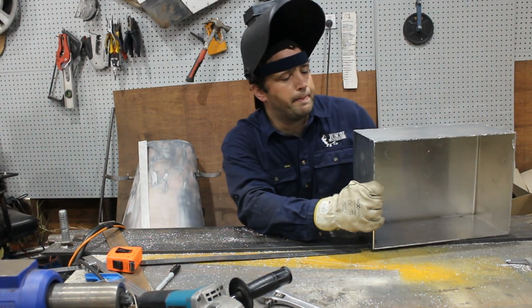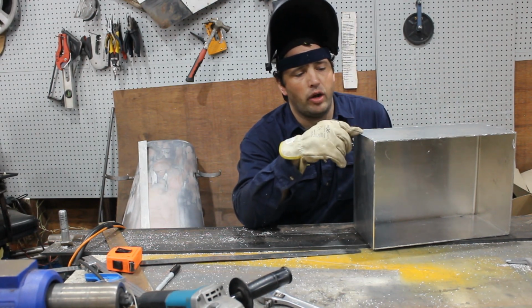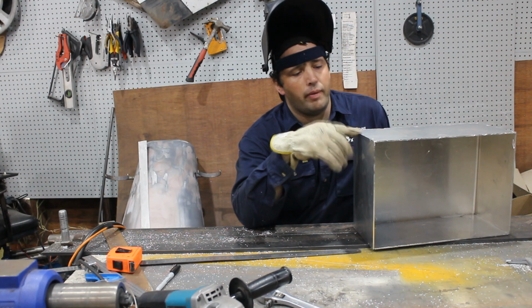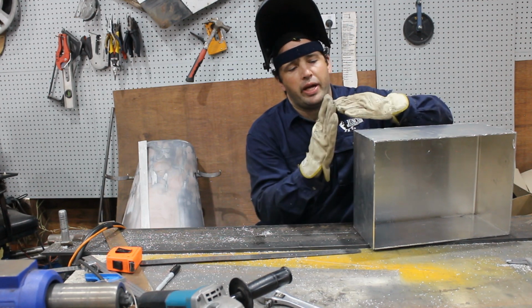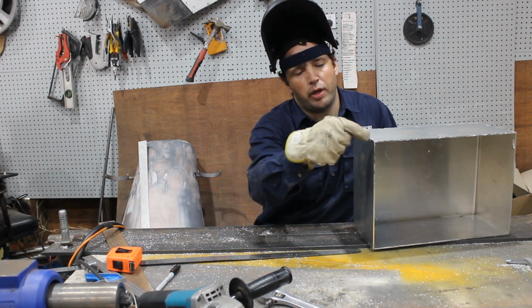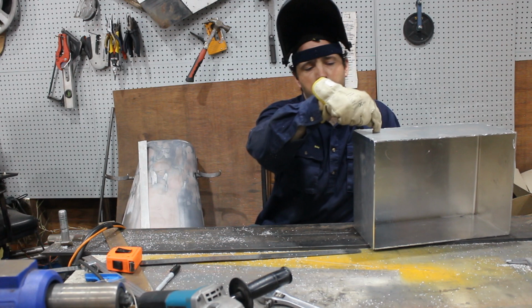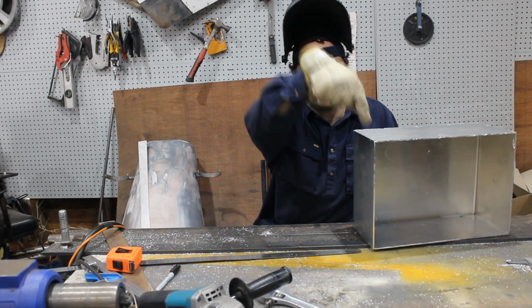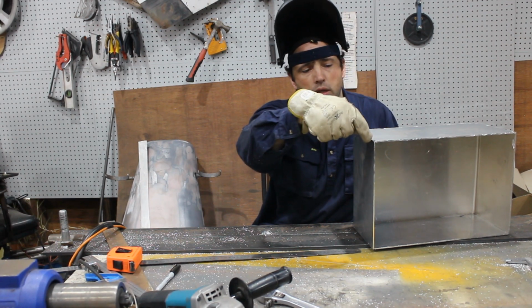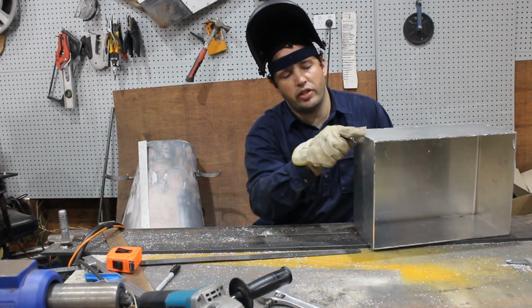All tacked up. Now I'm going to swap the machine over to pulse. Because of the way I've butted these up, there's no V in there, so the pulse will just melt this outside edge into this piece. So I've just got to put the heat more this direction to actually melt this piece more than this one, and use the edge of this as the filler.